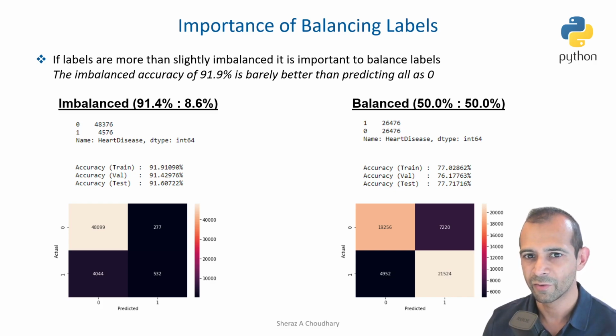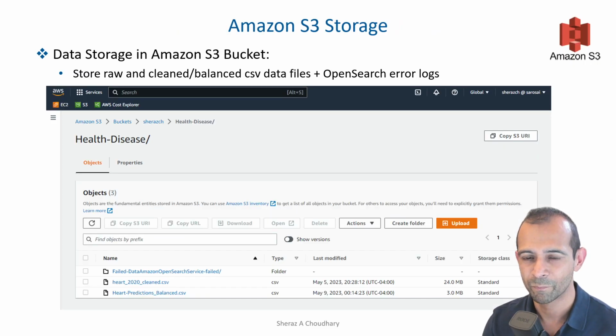So I undersampled the data set because we also had to decrease the size anyway. And via undersampling, I got a 50-50 ratio. And you can see the accuracy drops quite a bit. But this is actually more true accuracy versus the imbalanced data set. So you can see the best accuracy we're getting is around 77%, which is pretty good given the simplicity of the health data that we're piping into the model.